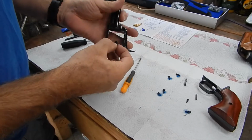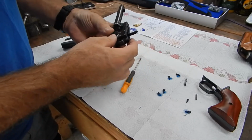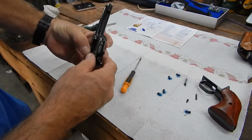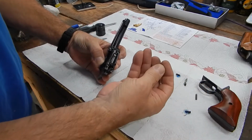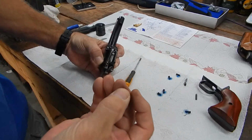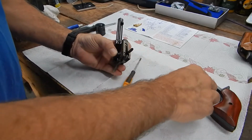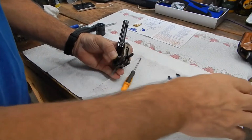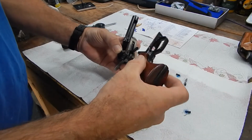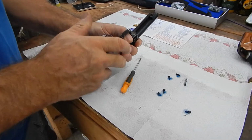As your loading gate goes back in, close it. Hopefully I'm catching this, I can't tell. Keep my hand in one place. And this little pin goes back in, skinny side up. Spring goes back in. This just drops back on. Hold it with your finger.